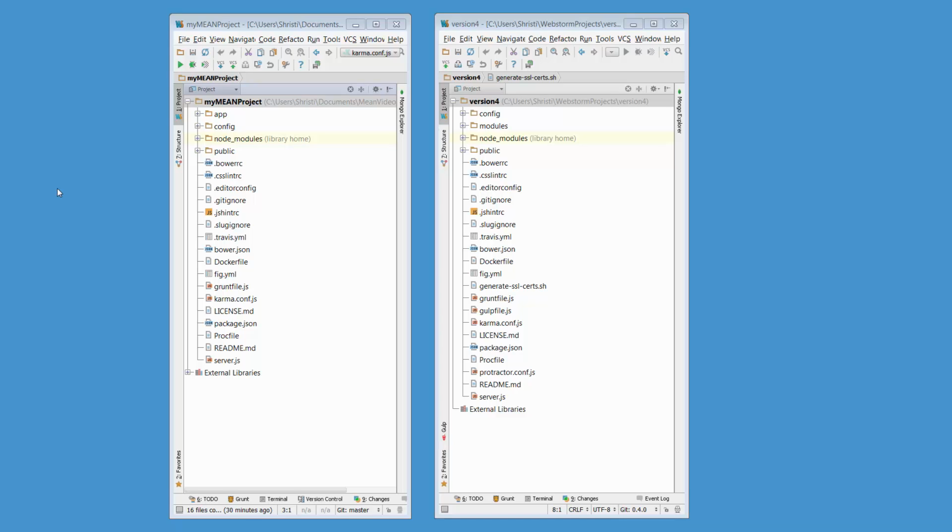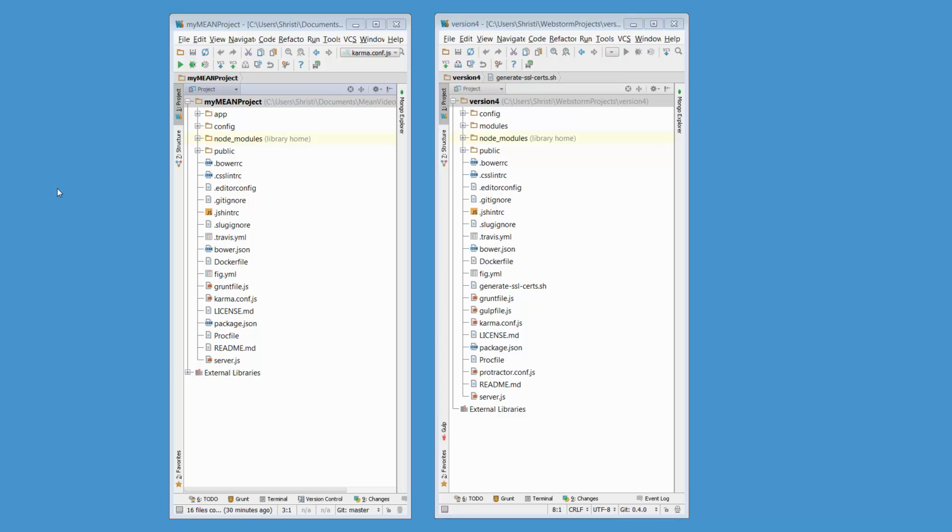I've been having a bit of a look recently at the new version of MEAN.js. I caught up with the core contributors recently, and I thought it'd be cool to give you a sneak peek into what's coming, because there are a few changes in the works in the new version, which is pretty exciting for us all.